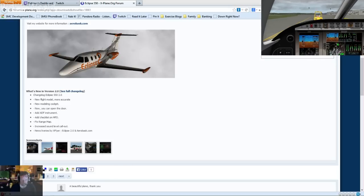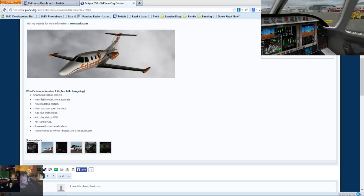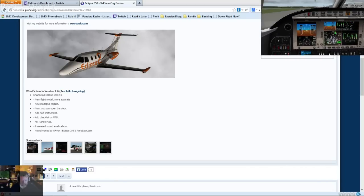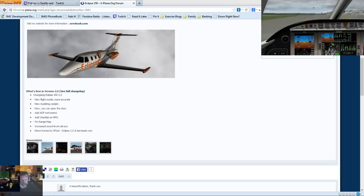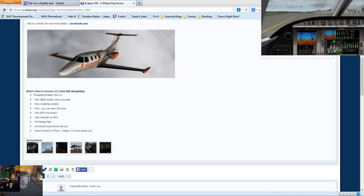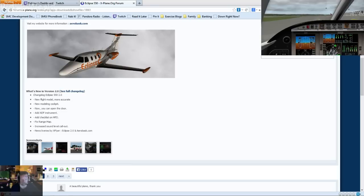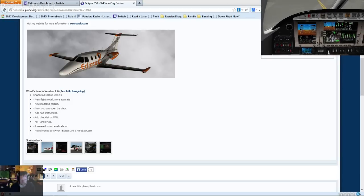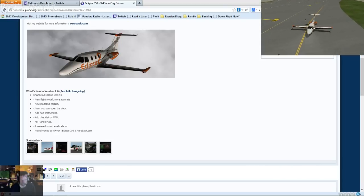I don't know why it's so laggy all of a sudden. This is so weird. It's fine down here. Yeah, the lag is every time I look out the window. What the heck is going on here? It's fine when I'm looking outside.